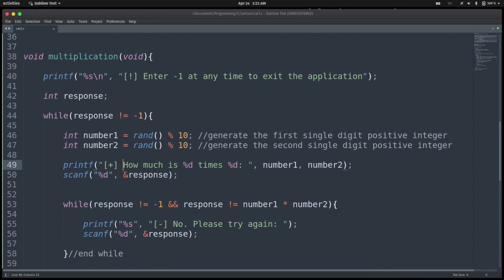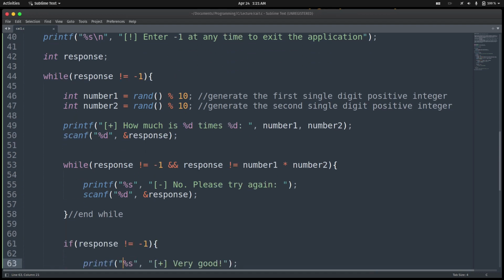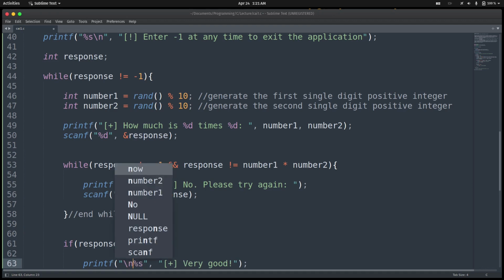Let's have a new line character before this particular comment. Likewise here, a new line character for printing out this particular comment.